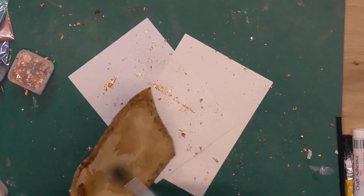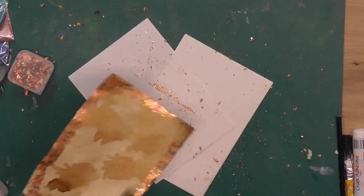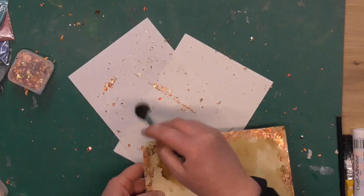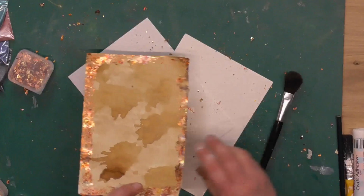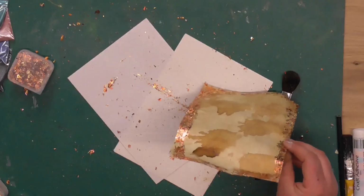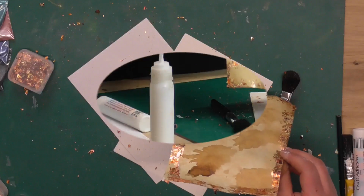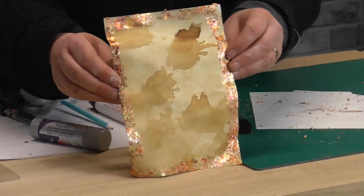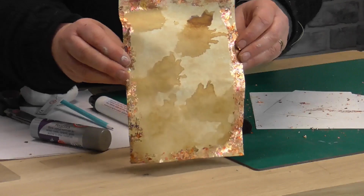Okay, so don't worry about that. I know it looks like there's a lot of waste there, but that's not going to be wasted. So just working that in. Can you see that lovely finish? If I go to the side camera, bear with me. Can you see that? Doesn't that give a beautiful finish?